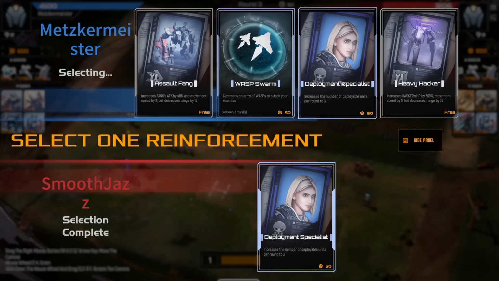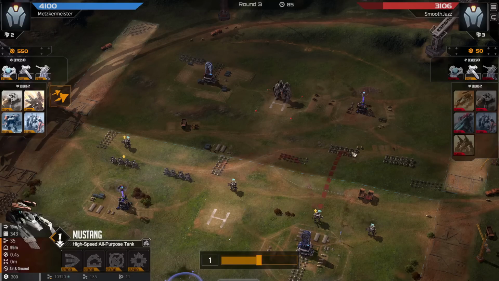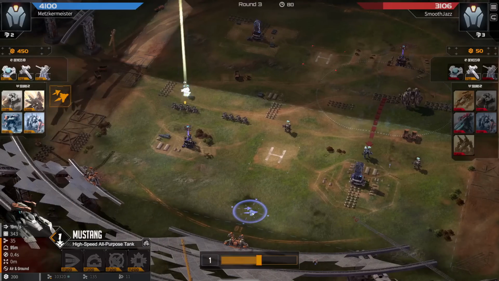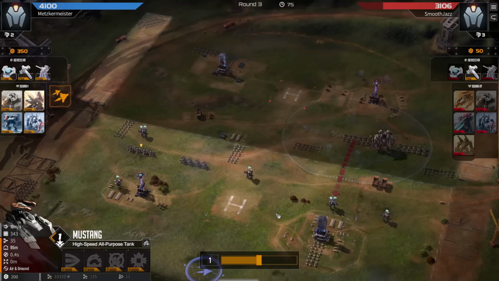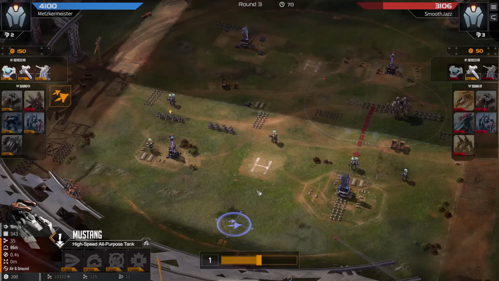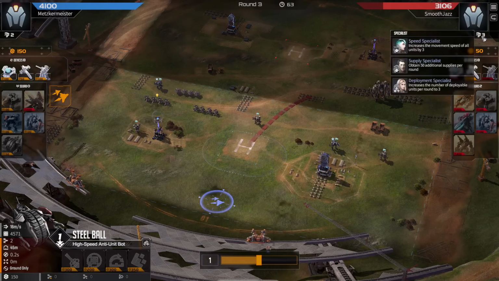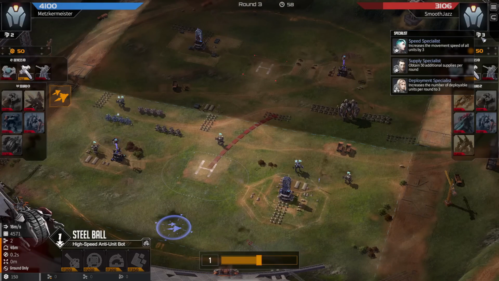Deployment specialist, really strong card, especially early on. You can get quite a bit of value out of it, especially if you spam low to mid cost units. So like, yeah, more crawlers and maybe mustangs and all that. So Wasp Swarm was picked by blue to defend against Wasp Swarm, I'm pretty sure. That's the reason why blue picked it here. So it is here in the back just to defend against a potential opponent's Wasp Swarm as well.